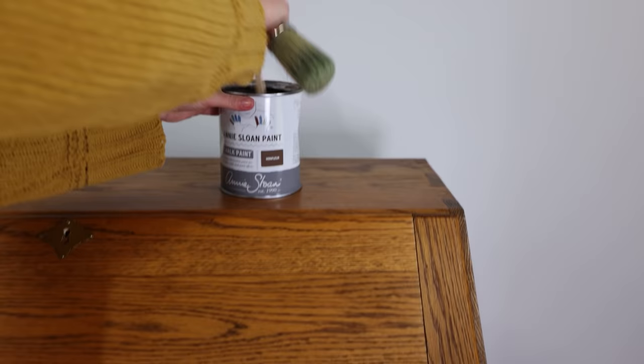I'm going to paint in every which direction, and then I'm going to create some texture with a blow dryer, and I'm going to show you how. If you didn't know, you can create a bunch of texture with chalk paint using a blow dryer. It's a very heavy texture. You can create so much texture that way, just by adding the heat. It's very fun and exciting. So let's start this project.